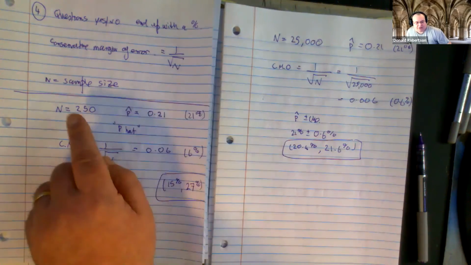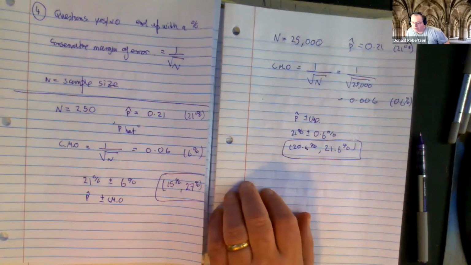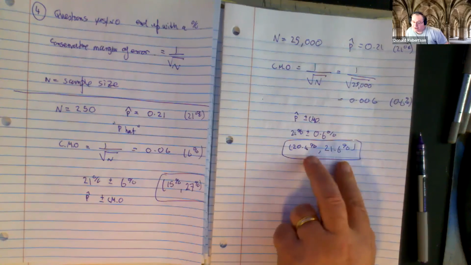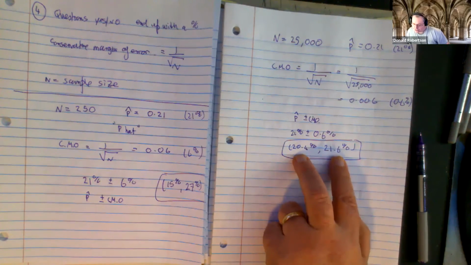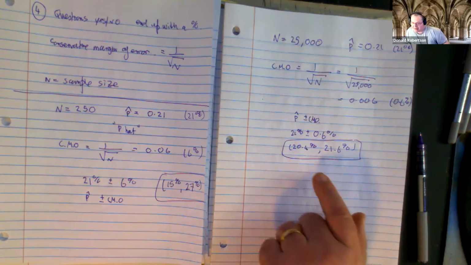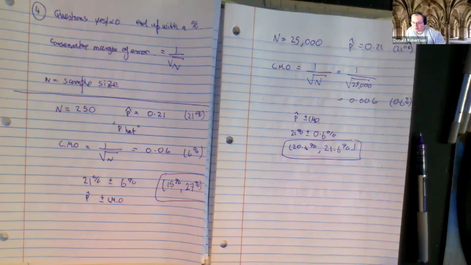Would you agree? If you ask 250 people, you're not going to get as good or as accurate a result as when you ask this many. It might surprise you to see how close you can narrow in reality. Because America's got 300 odd million people, yet I can come up with this answer. Now, we're assuming that my sample was a fair representative sample, right? All the other things that could go wrong, we're comfortable that we've cured that.